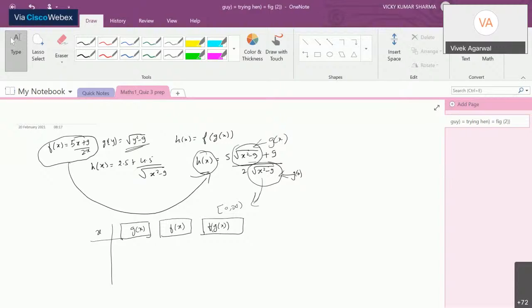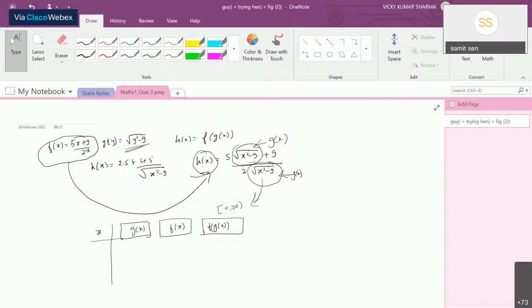No, no, no. That is what is f of g of x, right? No, g of x cannot be 3, you're saying. So you put 3 in f of x, it will satisfy. That is only f of x. I am talking about h of x, where you're saying g of x cannot be 3.